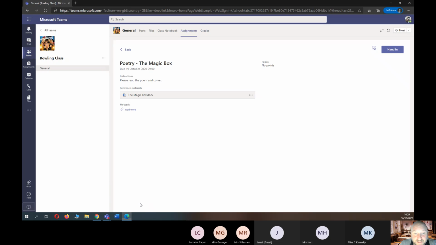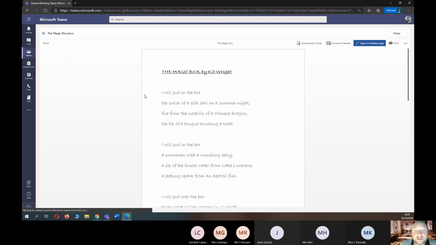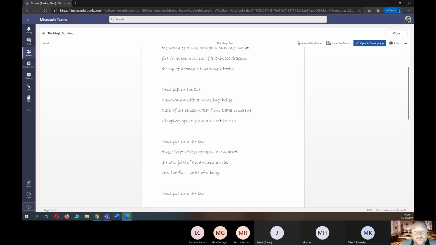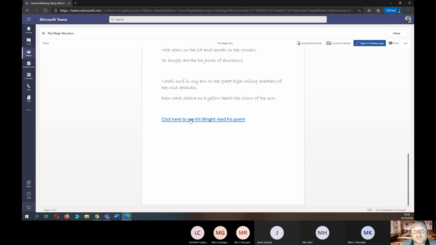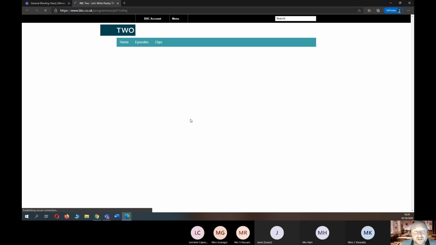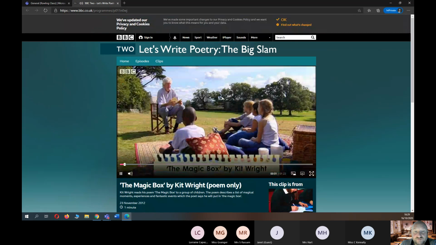So back into my Al's one. Al's going to click on this to open it up now, click on the resource I sent. Al's going to read the poem, or again, getting away from the idea of ink and paper, I put a link on here, so perhaps Al's a much better audio-visual learner. Click on this one, and I put a link on here to Kit Wright reading.